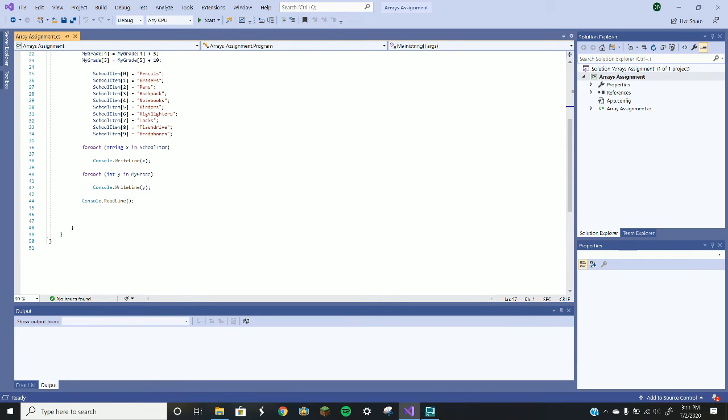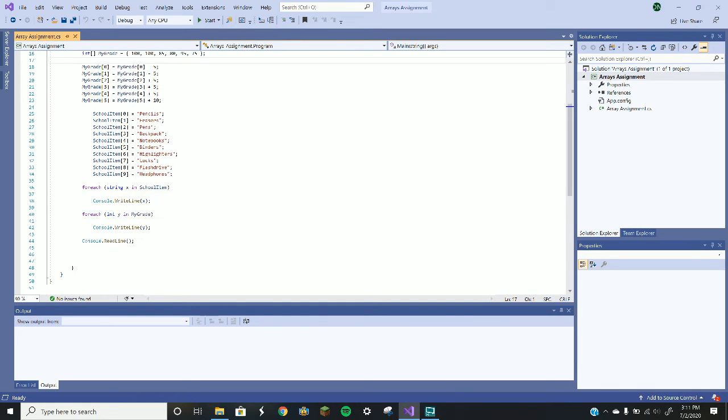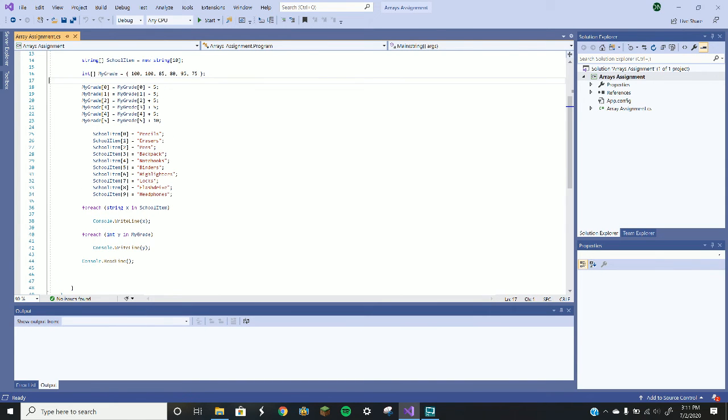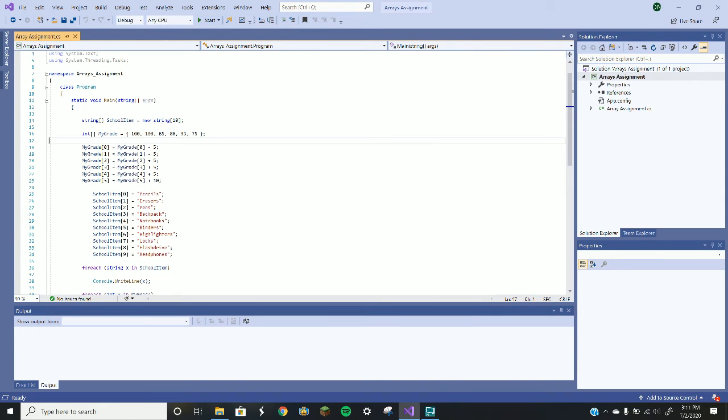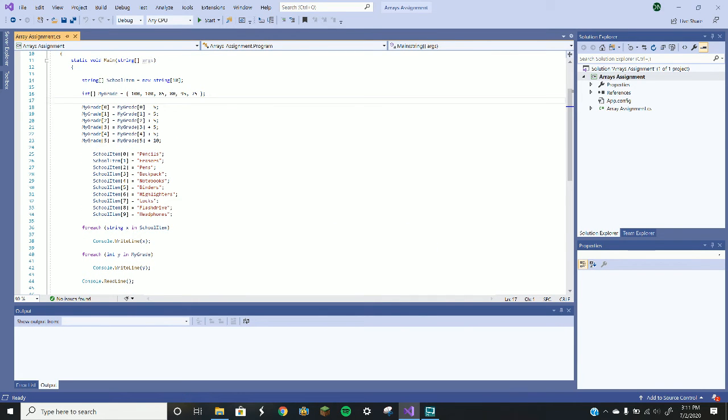Now, right here, I use int because this is numbers, not character data or anything like that. So that's why I used int, or integer, and then y. If you were to do x, it will probably think of the string here. Basically, the x and the y are showing that there are two separate data points happening right now. If you do string x and then integer x, it will not work, I feel like, because it will then look at school item and say, well, school item's a string.